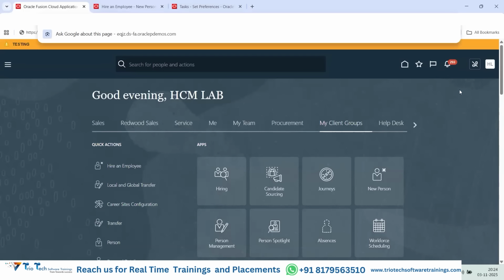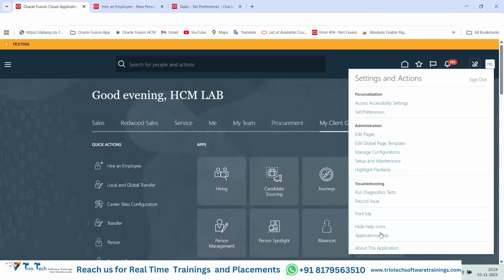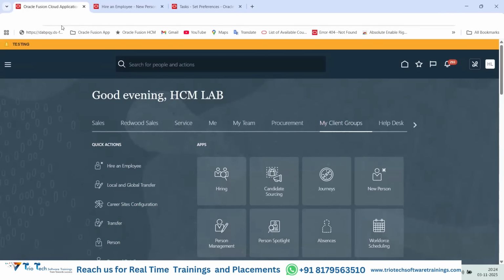Within the system also, Oracle embeds that hyperlink, team. Once you log in, if you come to Settings and Actions and go to Applications Help, the moment you click on it, the system will directly take you to that screen.